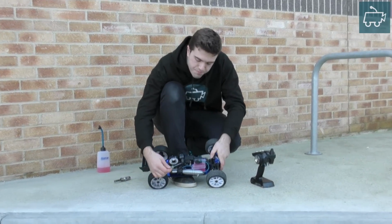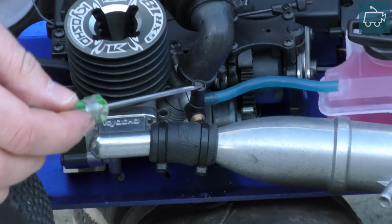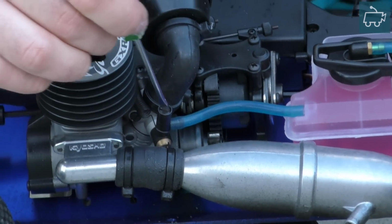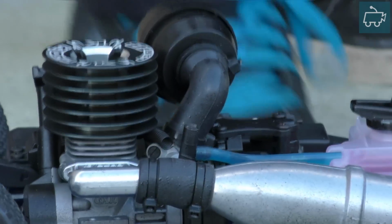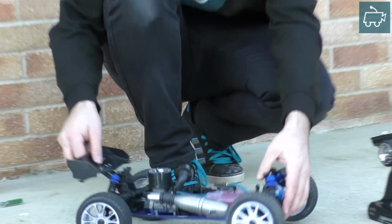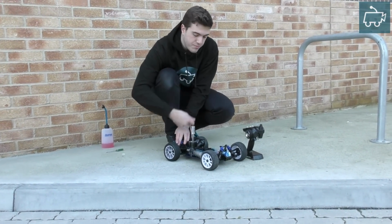That's this one just here. We're going to lean out the high speed needle 1/8 of a turn, which is about from there to there, 1/8 of a turn at a time. Let's start up the engine and get it up to operating temperature.